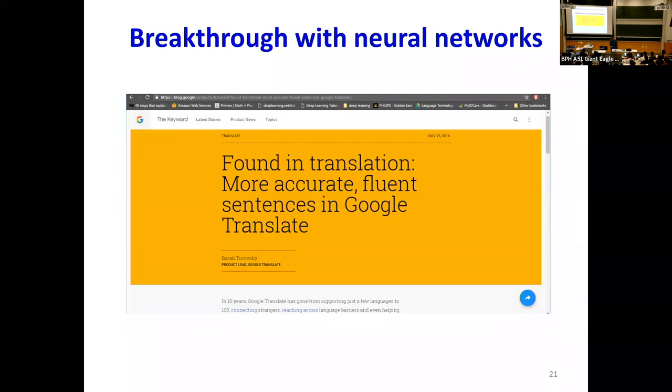Or machine translation. In October 2016, if you used Google Translate to translate English to French, and then translated the French back to English, what went in and what came out never matched. And we used these to amuse ourselves. How funny can the outcome be? In October 2016, something strange happened. Suddenly, this became useful. It actually began working. These days, automatic machine translation systems are so good that even professional translators use them for the first cut. That happened because of neural networks.